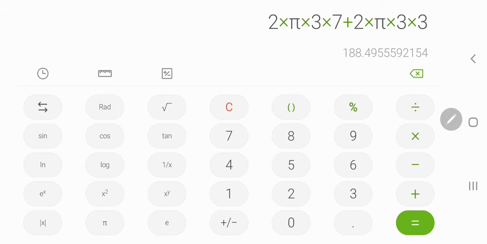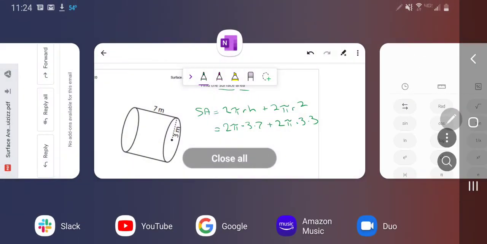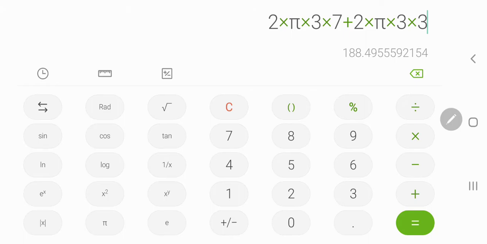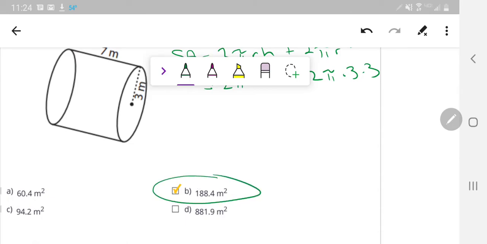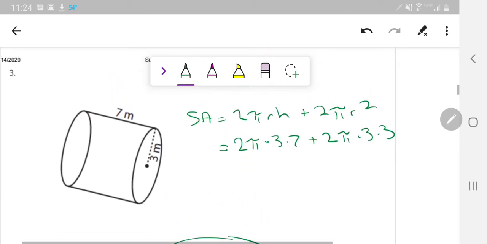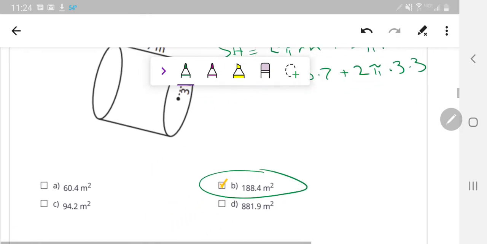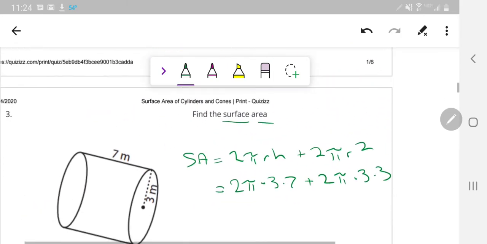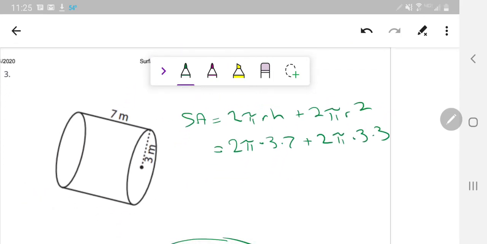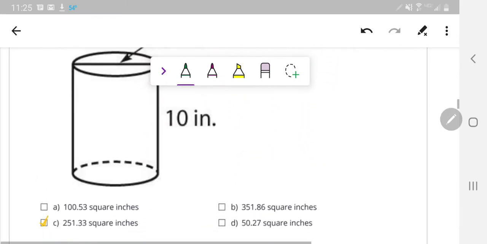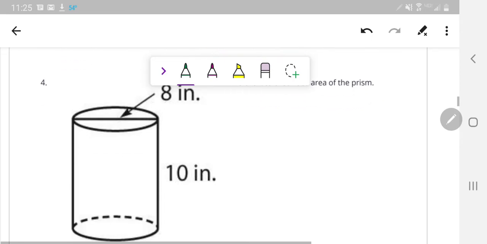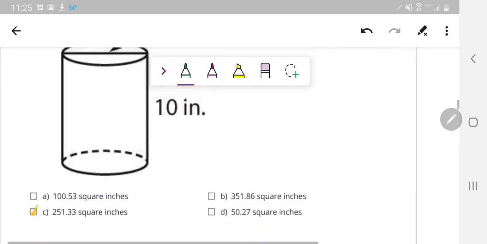Make sure I have all the numbers right there. Yes. Oopsie. I didn't get my answer. 188 about. And my answer is about 188. Okay, so because my approximations are coming to close but not quite, it's all right because it's multiple choice, and your quiz will be multiple choice. And this Quizizz doesn't exactly tell you which approximation for pi to use, so it's okay to go with the pi button since it doesn't tell us, but it looks like each problem used a different approximation. So it's okay. We're getting close enough, and that's fine for now.